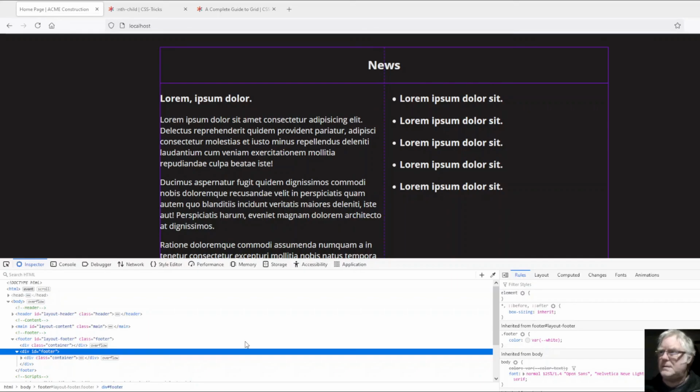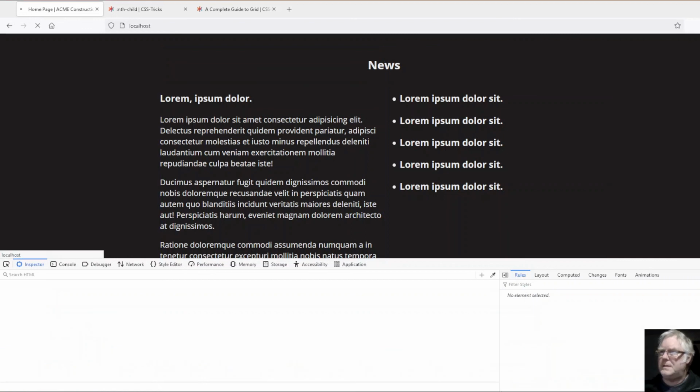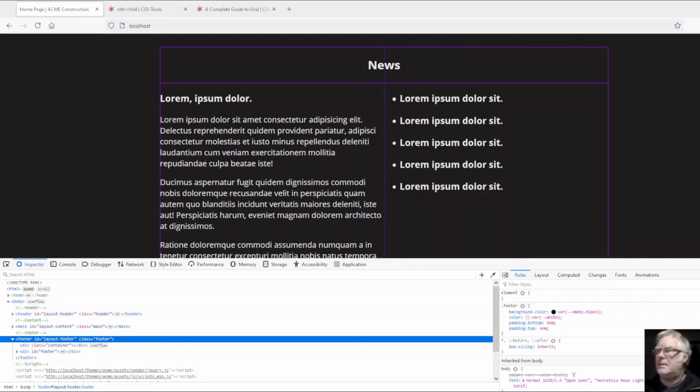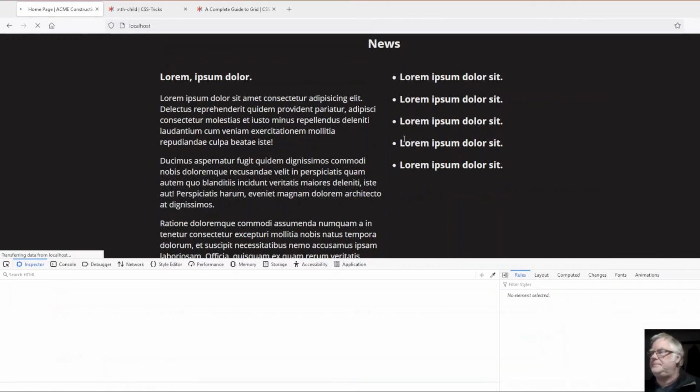Let's have a look and see what that's done. It might help if I show you what it's done. There we go. Look at that. And we've got these bits here.